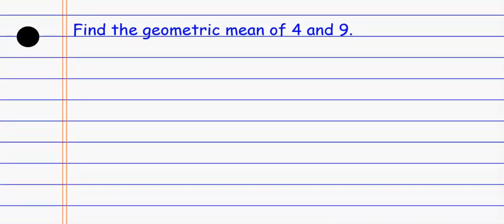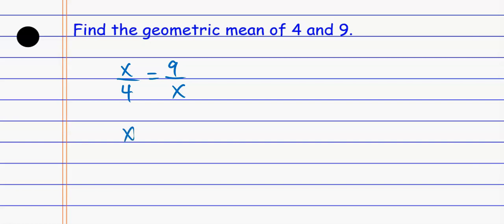If I look at this one, it's kind of a basic example of just find the geometric mean between these two values. So again, just going back to that idea that the geometric mean is when the thing is across from itself. So I don't know what the geometric mean is, so I'll call it x. So x is the geometric mean between 4 and 9. I just fill in the other two values, okay? And this is just devoid of any context. You know, in the case of the right triangles, we have context for the geometric mean.